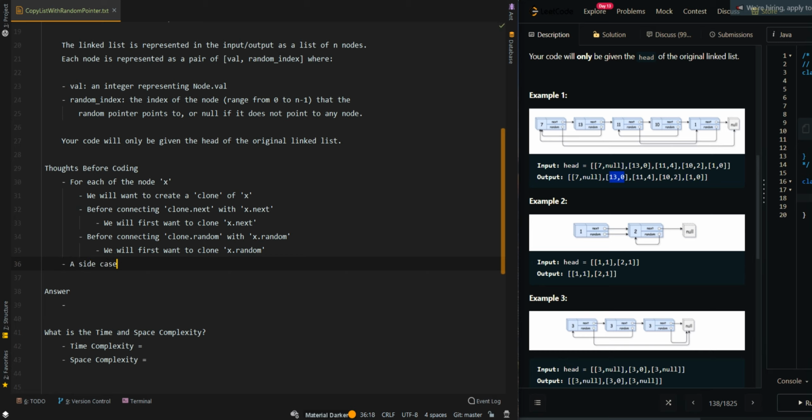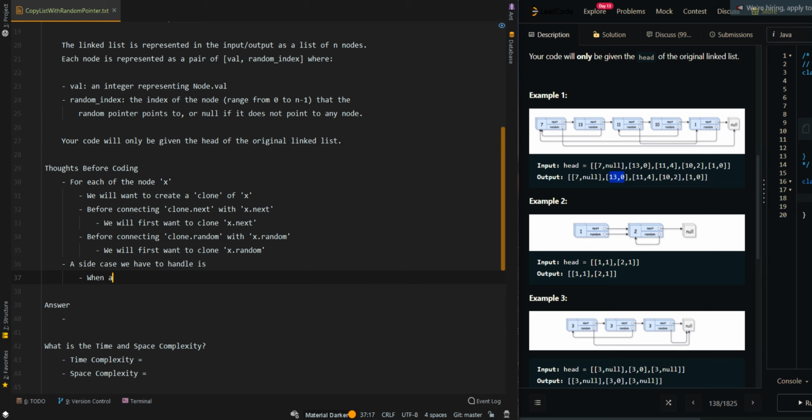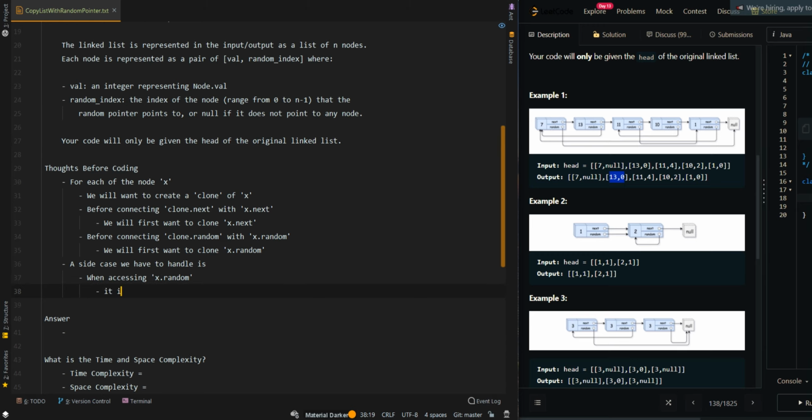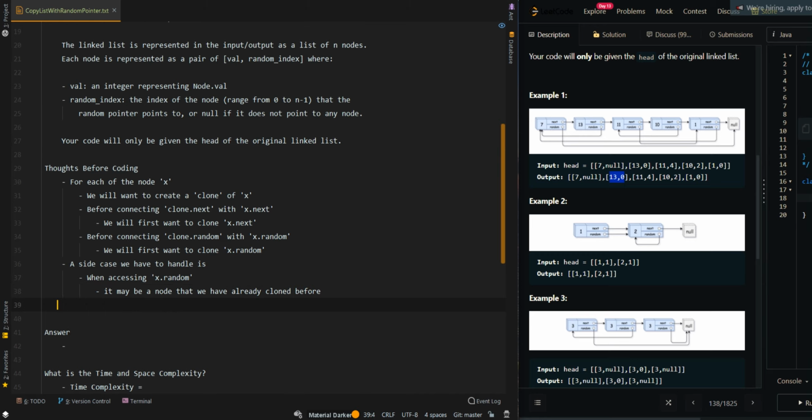A side case we have to handle is when accessing x.random, it may be a node that we have already cloned before, because there may be loops inside the list. We will need a way to keep track of previously cloned nodes.